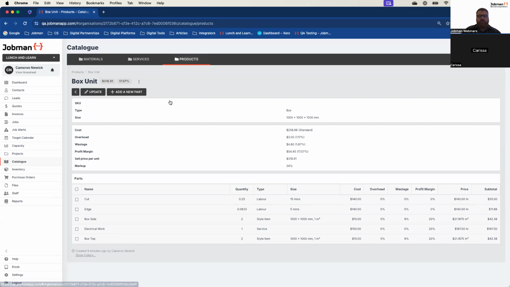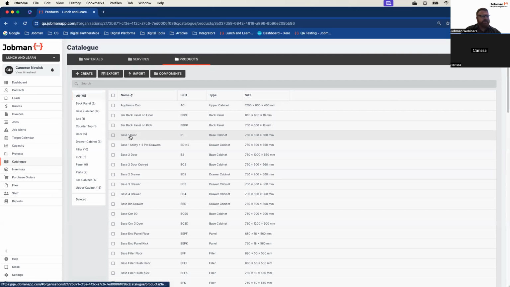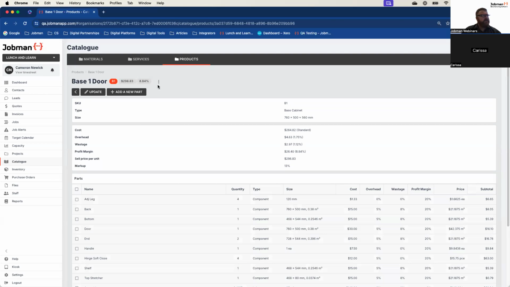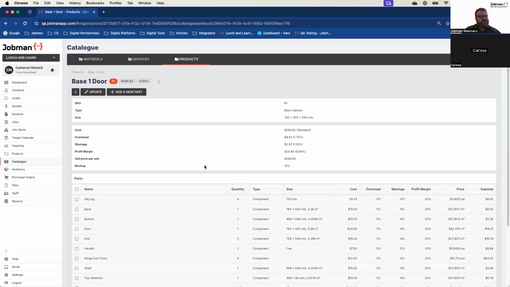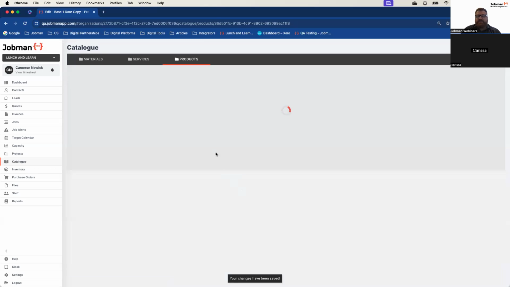The other thing that's really important to note is that if your system has some seeded information, rather than you come through here and have to rebuild all these, you can simply come in and take some of the products that exist and copy them. So once you've done a bit of the hard work, rather than have to build this from scratch, I can actually come in here and say it's a base one door out assembly. And I can create this product updated with the new price.